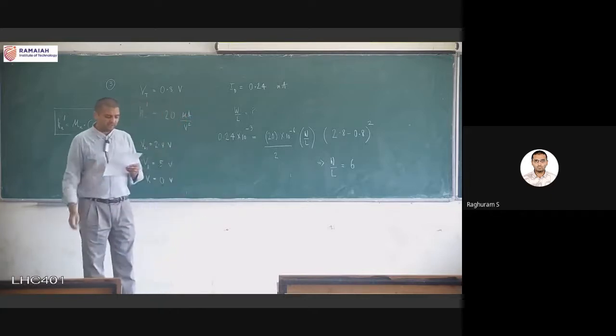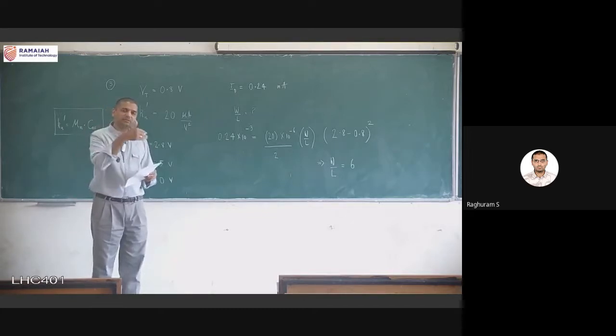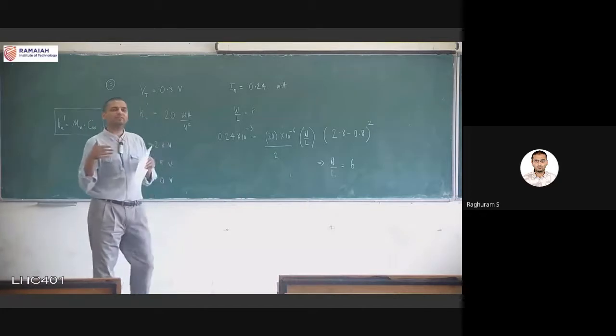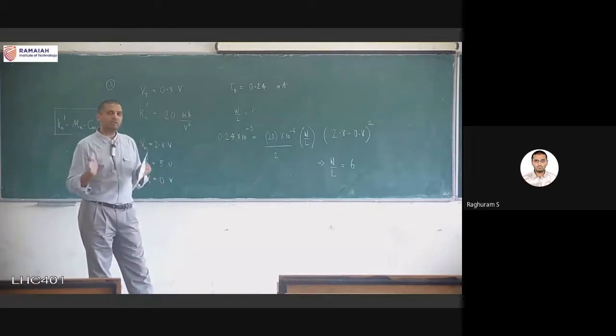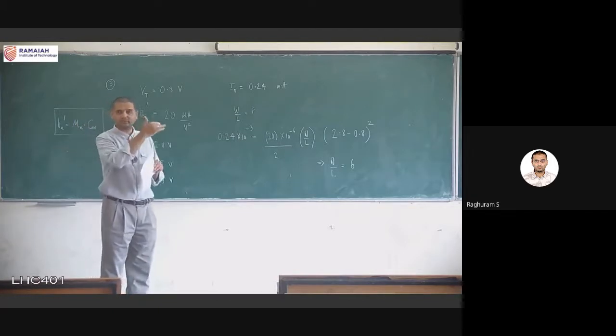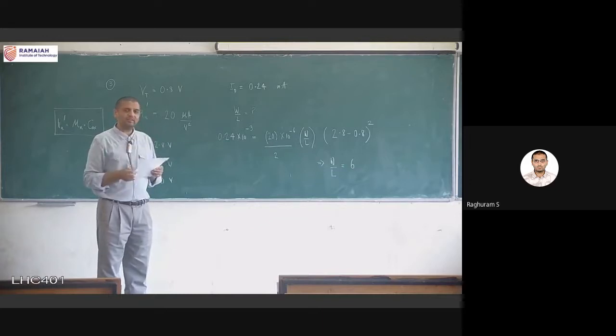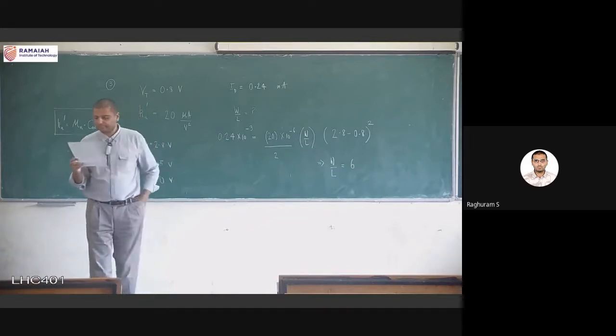And the second part is quite easy. They're just asking you to calculate the current. So this time we can use this W by L. W by L, once it is set for a transistor, you cannot change it. We can change it during the design stage, but once we have a transistor with a current flowing through it and the W by L is calculated, every time we calculate, we have to use the same W by L only. So we can reuse this number 6 and calculate the current in the second part.